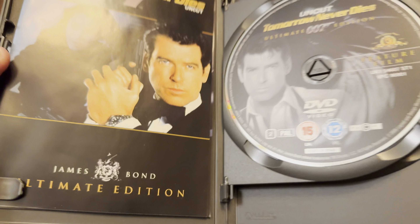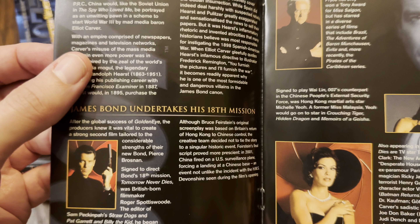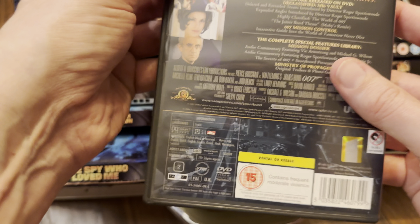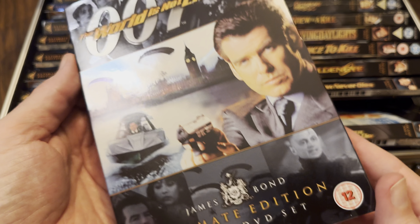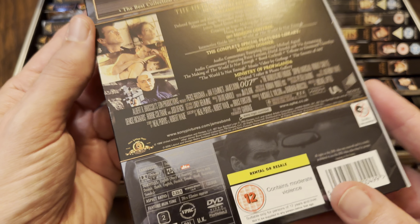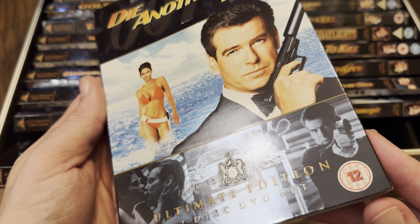There's a wealth of features on the Region 1 special edition, but we had quite a few here on this ultimate edition as well. I didn't mind Tomorrow Never Dies — I thought it was quite enjoyable, and Michelle Yeoh is a great actress. Then The World Is Not Enough, sung by Garbage. Another nice slip cover. This is Pierce Brosnan's third outing — rated 12; the last two were 15 certificate here in the UK. Then his last movie, Die Another Day, which ends this box set — sung by Madonna.